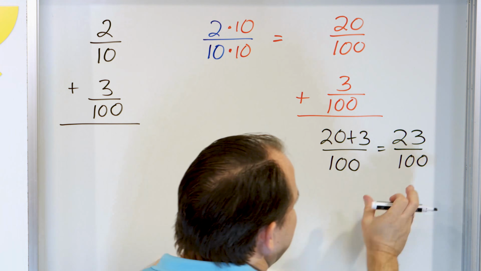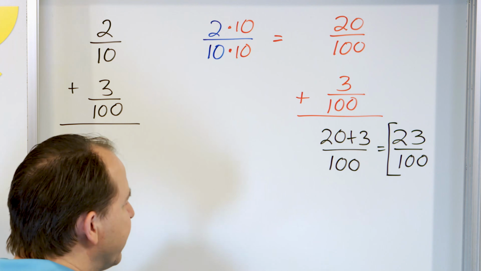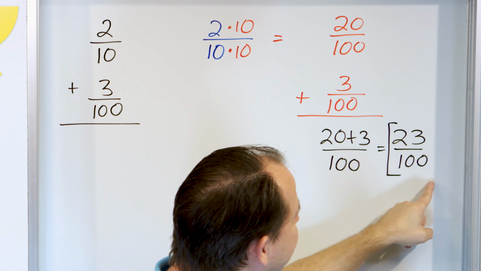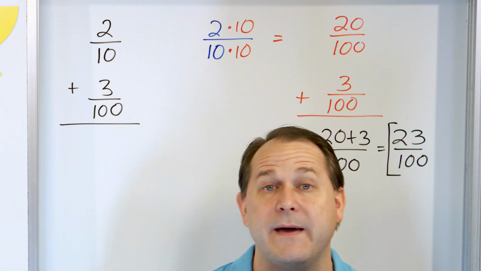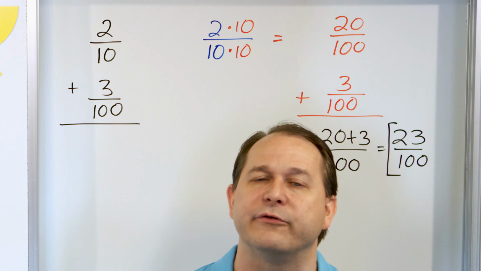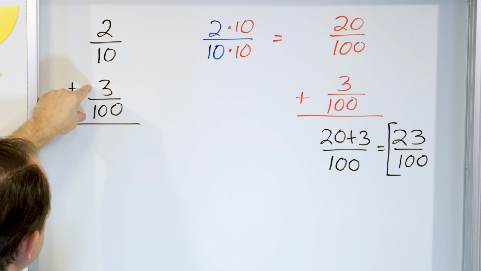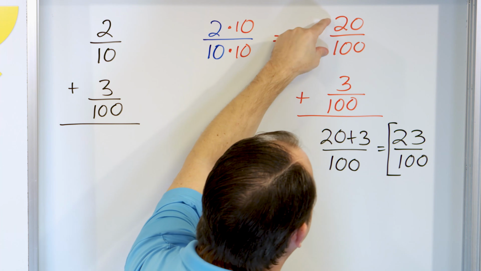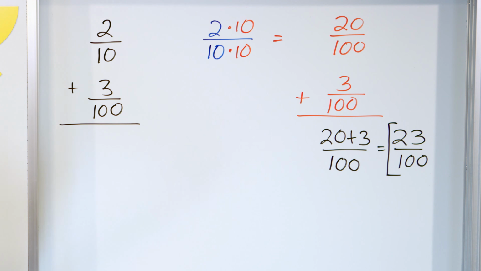And we try to say, well, can we simplify this by dividing top and bottom by some number? And we really can't. There's not a clean way to do that. You can't divide by 2, for instance. You can't divide by 3. There's nothing I can divide the top and the bottom by to make both of those numbers any simpler. So the answer is 23/100ths. So if I start with 3/100ths and I start with 2/10, I can express the 2/10 as 20/100ths, and then I add them, and then 23/100ths is the final answer. And that is how we do these problems.